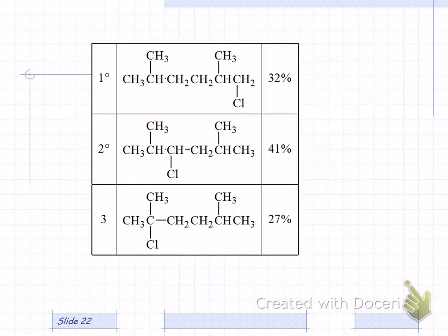So what are those actual products? Well, for primary substitution products, this molecule is symmetric, so the Cl could be here, here, here, or here, it doesn't matter. They're all the same. Secondaries are these, and tertiaries are these. So the Cl could be here or here. For secondary, the Cl could be here or here, and then you swap the hydrogens.